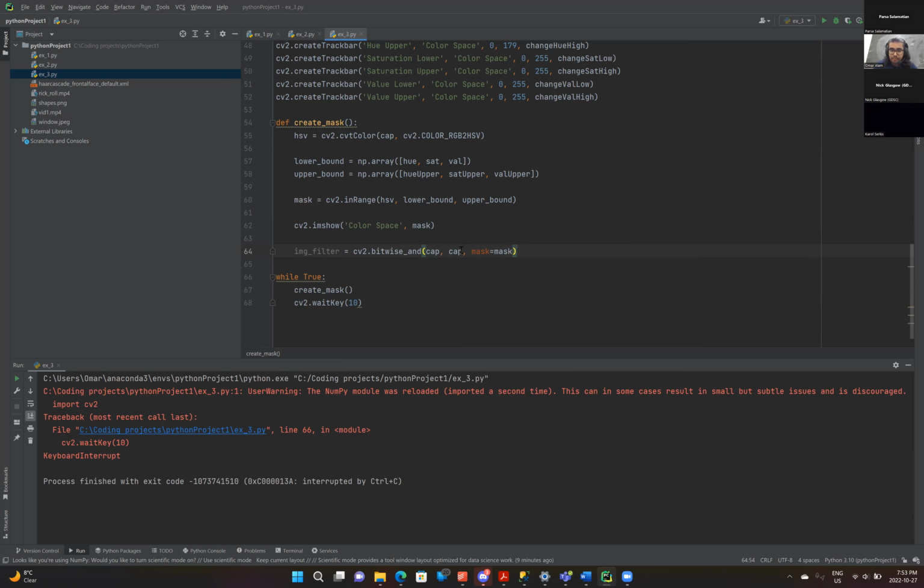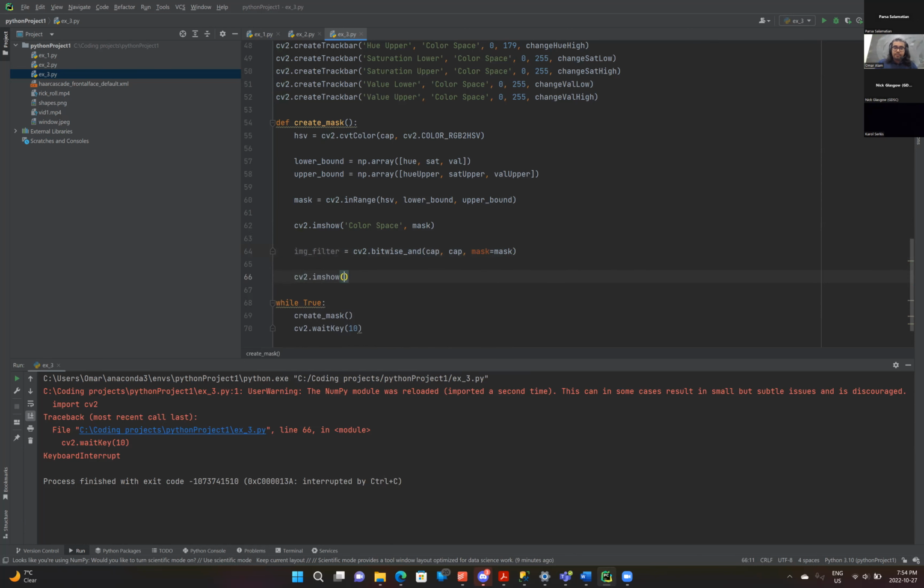I don't exactly remember why we do it twice. Maybe someone in the chat knows. They can post it there. And you pass in the mask. All right. What this does is it will go through each pixel on the exact same image and multiply. It will actually do an AND operation, but in reality, it's mostly a multiplication. So if you have red over here and you have 0 over here, like black, you'll get black on the original image. If you have white and you have blue in the next pixel, you'll get blue back. And we'll see what this looks like.